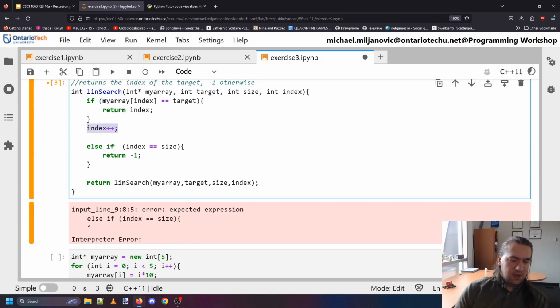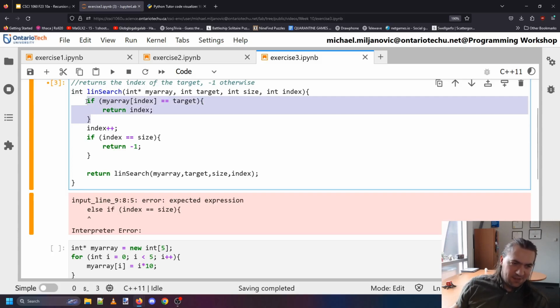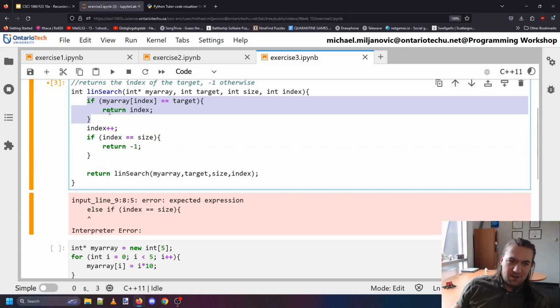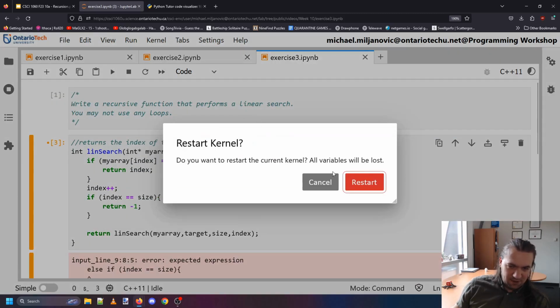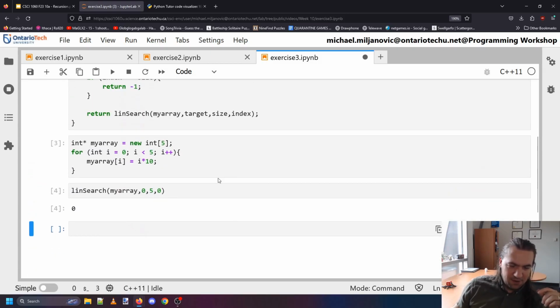Oh, I see what it is. This shouldn't be an else if, it's just if. I'm thinking this or this, but realistically, if this is false, then everything after here is going to run anyway. My mistake. Okay. It's a very silly mistake to make on my part, but no matter.